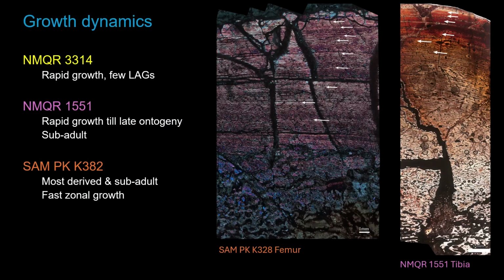So the objectives of my research were to look at these three dinosaurs from the Elliott Formation in South Africa. And to do that, we made histological thin sections of their long bones to look at how they grew, and we see that they grew quite quickly, with a deposition of rapidly deposited fibrolamellar bone. And all three of these dinosaurs show a majority of their ontogeny being covered by this rapidly deposited growth, and that their lags, the lines of arrested growth, were found in the outermost portions of their cortex in all of them, whereas in our most derived dinosaur, we actually saw a deposition of lags in its mid-cortex, which we would have expected from the more basal, early diverging sauropodomorphs.